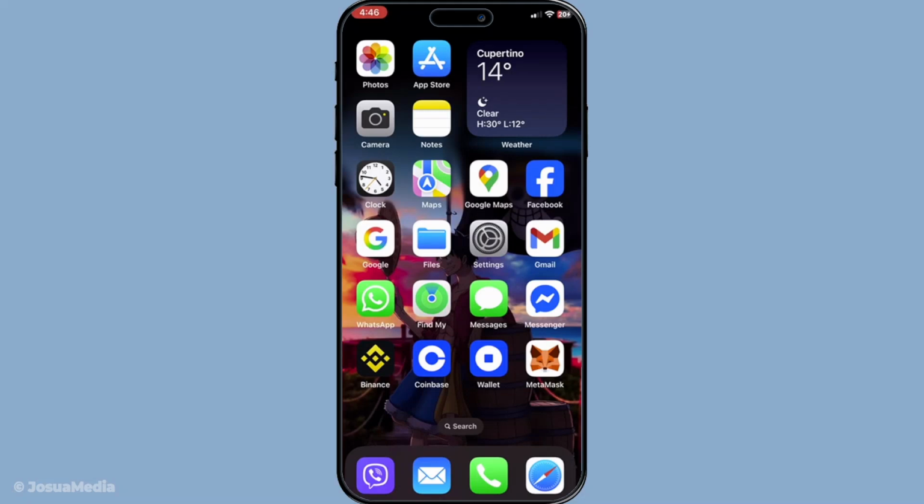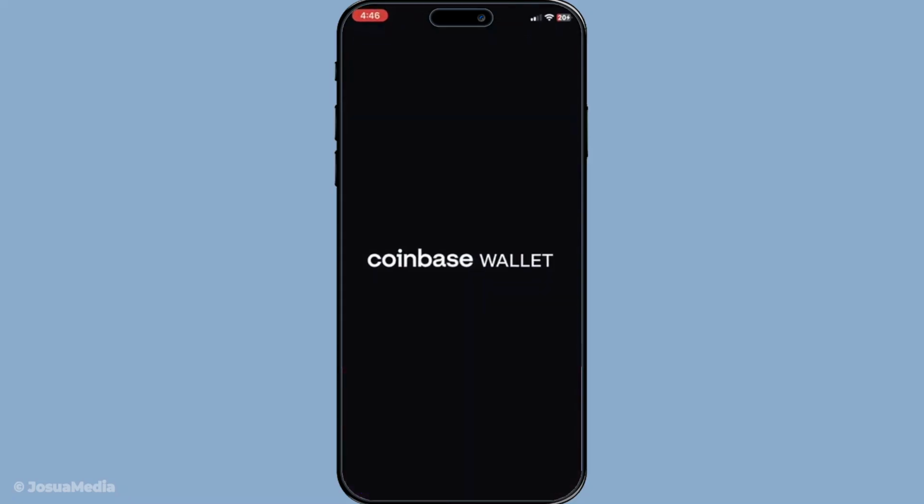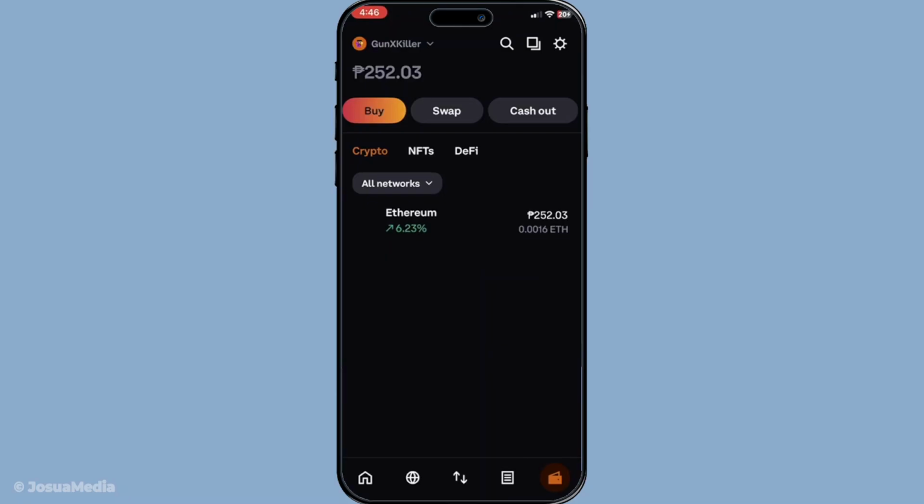In today's video, I'm going to teach you how to send ETH to your Coinbase wallet step by step. Let's make it a straightforward and easy process, perfect for anyone, whether you're a seasoned crypto user or someone just starting out. First up, you'll need to open your Coinbase wallet app or extension. This is the gateway to managing your cryptocurrency and one of the most secure places for storing your digital assets.